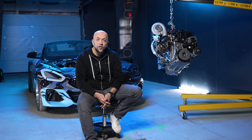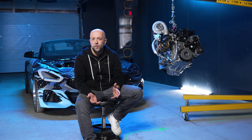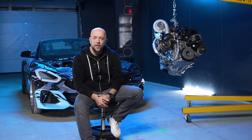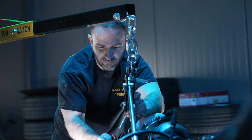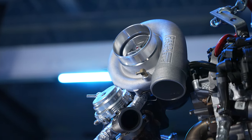Another change: we noticed some back pressure issues with the three inch downpipe. When you're pushing that much boost, even with an open turndown style exhaust, we wanted a bigger downpipe so we don't have to think about that anymore. We built a four inch downpipe and that'll go hand in hand with a bigger Precision turbo — we're going to try a 7675 on it and see how that goes. The Full Race manifold is a twin scroll, so the turbos we're using are divided housing turbos, and we'll see how that goes once we have it back on the dyno.